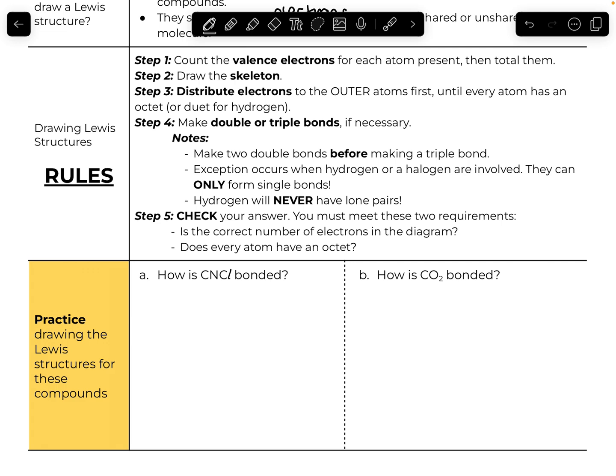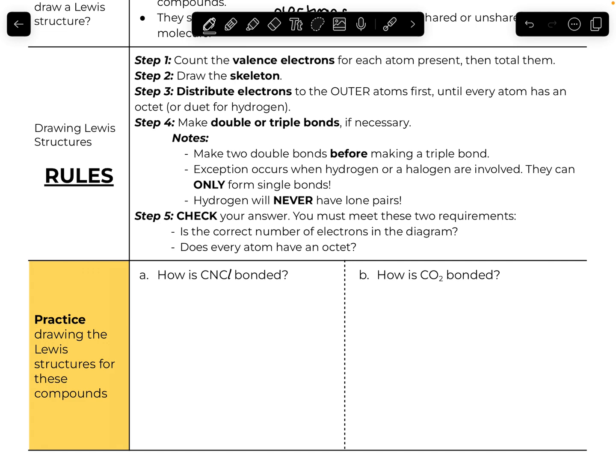So we're going to start with this compound right here, CNCl. So I've written a shortened version of the steps here for you in your notes packet. If you look at your 3.5 assignment page, it has the instructions for drawing these written out in way more detail. But since this is your notes packet, I wanted to try and consolidate everything for you. So I'm going to teach you on this page, and then you have the written out instructions on the other page as well, if you wanted to use that to help you follow along.